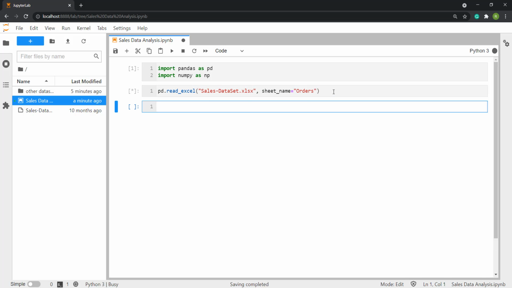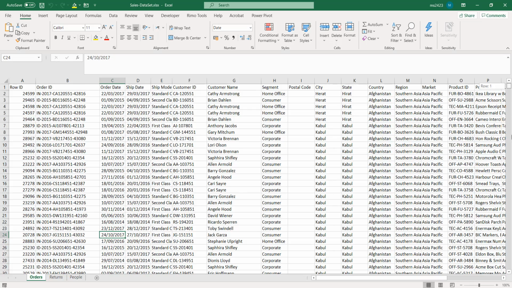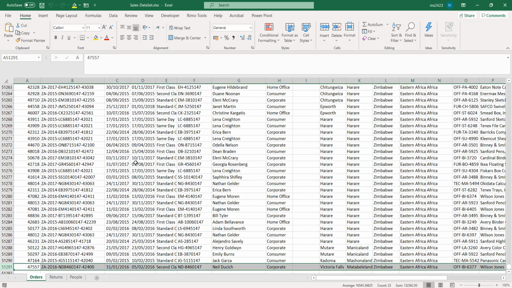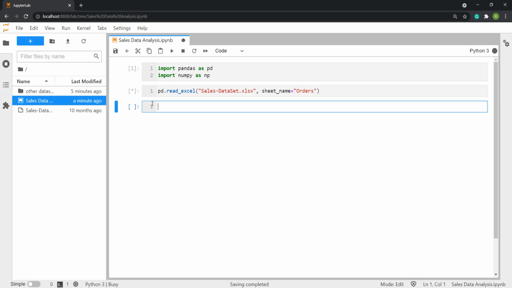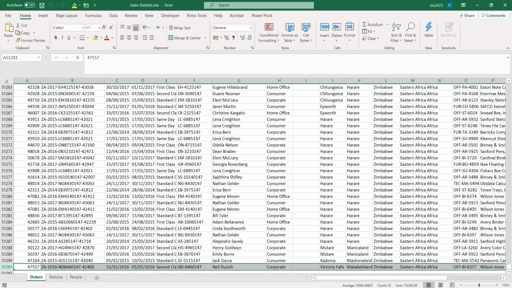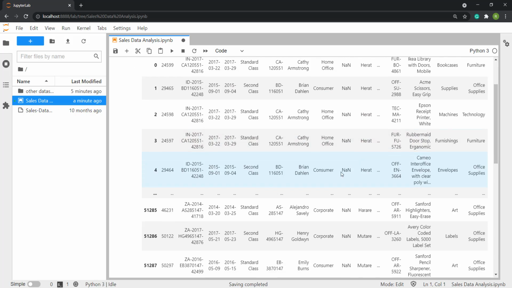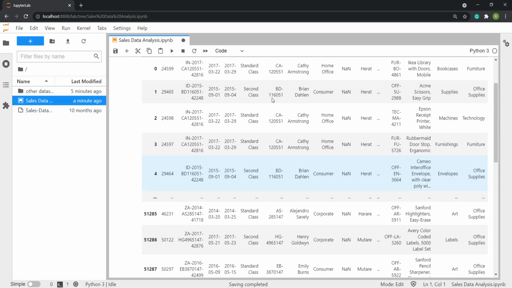So once we read it, it will show the data. It will take a little bit of time because there is really a lot of data. Usually it doesn't take time, but as we see, it has read the data.